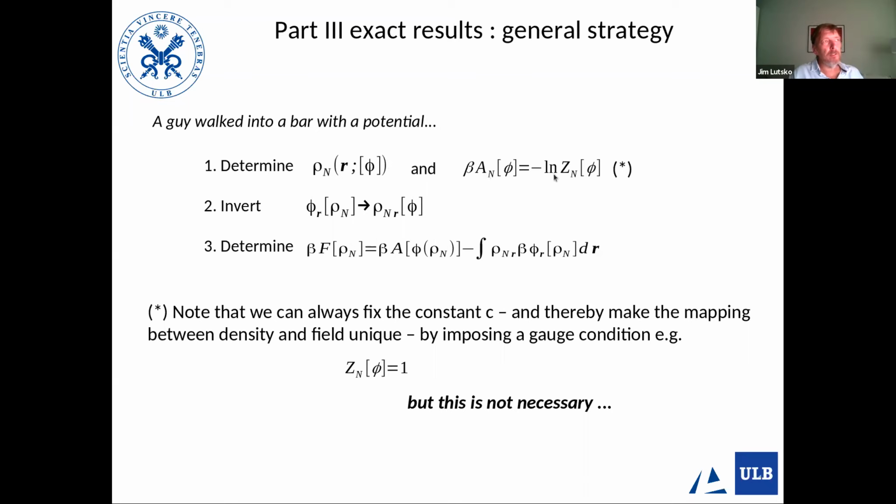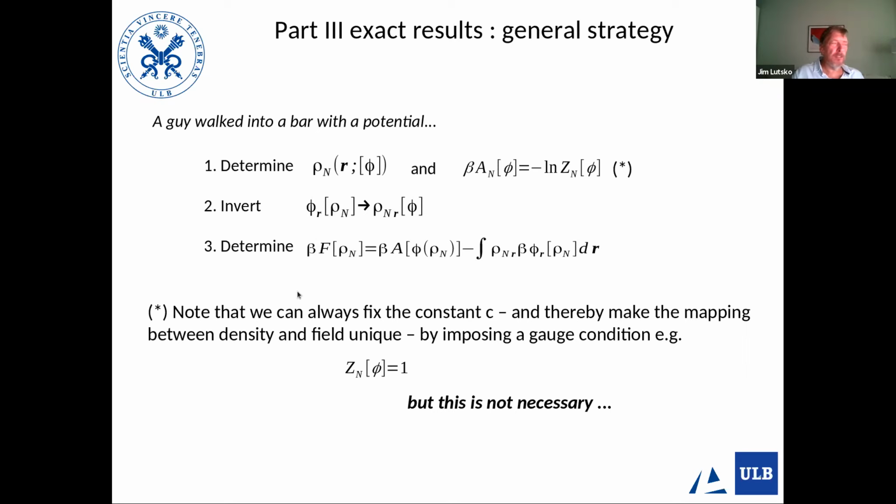and you calculate the partition function. Then you somehow invert this relationship where the field gives you the density, to get the field as a function of the density. I've written this backwards, I see. What we know is this, and what we want to invert is to get this, so these should be interchanged. And then having done that, you can construct the Helmholtz functional, and this is part of the argument which I left out, but it's just equal to this general partition function minus this term, with all of the fields replaced by the field as a function of the density.